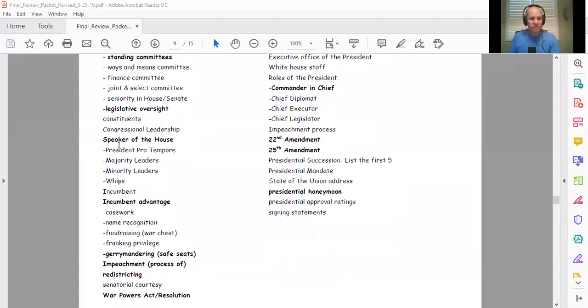The leadership positions in the House, I don't know if there's going to be any specific question on this, but I think it's important to know about all the leadership positions and how that impacts the passing of legislation, right? So whichever political party has the majority in the House and the Senate is going to have the majority leader in both the House and the Senate, and they're also going to have the Speaker of the House, which is the most powerful position in Congress, and that's currently Nancy Pelosi, because the Democrats have a majority in the House of Representatives.